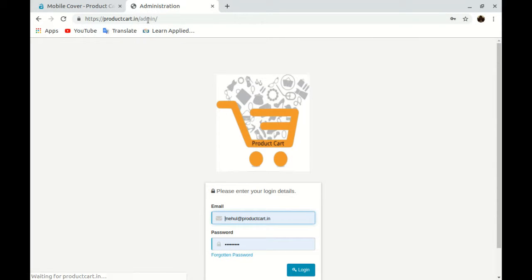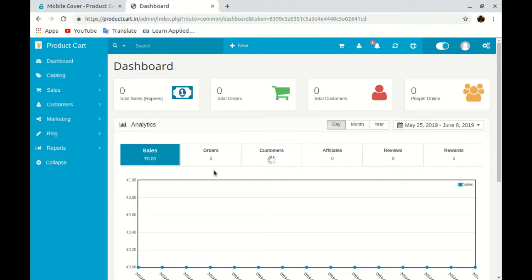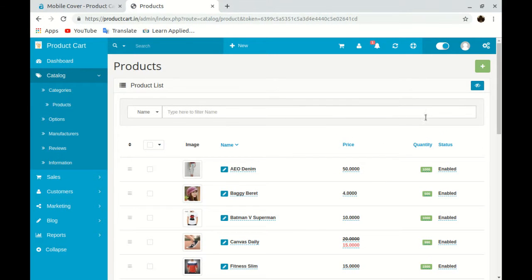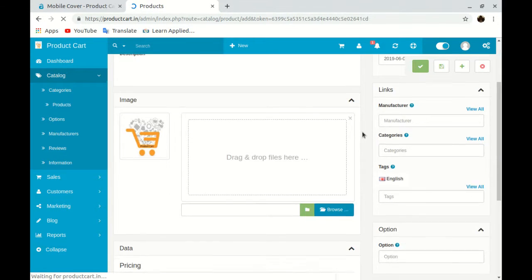which is basically the pathway for you to do anything concerning your account. So I've got my account details there already, so I'm just gonna press enter to log in. So here we have it. Now I'm gonna go to catalog and I'm gonna go to products. Now on this page there's this plus sign right here on top, so I'm just gonna click on this add new button and it brings me to this page.